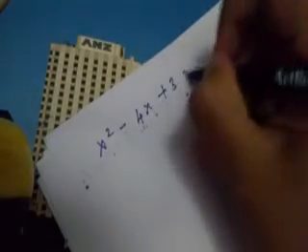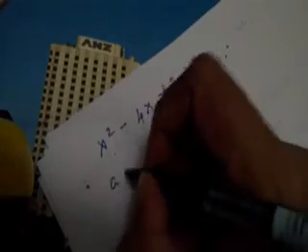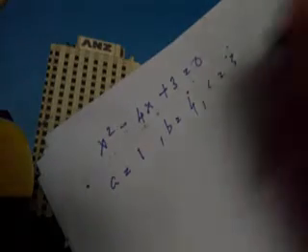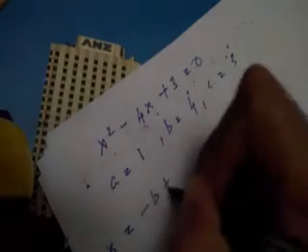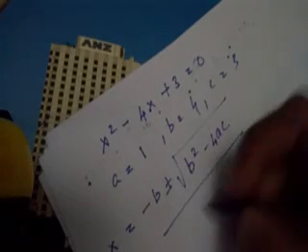We'll do another problem. Solve the equation x square minus 4x plus 3 is equal to 0. So what you have to do is, a is equal to 1, b is equal to minus 4 and c is equal to 3, and now you have to substitute into the formula, minus b plus or minus. You have to write out the formula again. At exam time, you have to write out the formula.